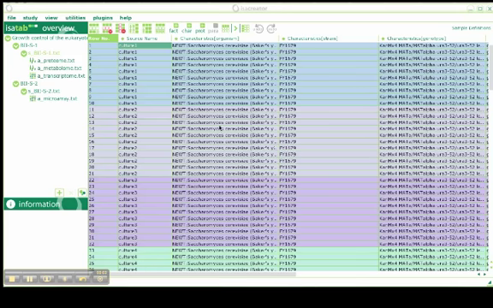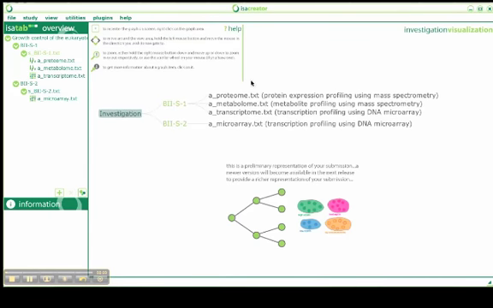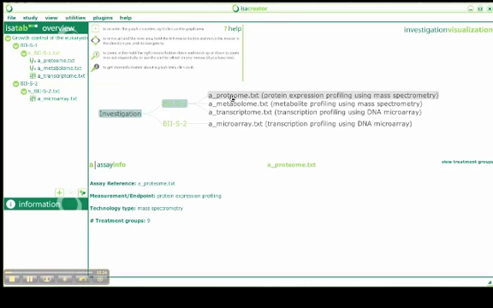In keeping with this highlight of the record, you can also activate this button here, which will allow you to have a graphical overview based on information about the treatment groups and the sample annotation and how samples cluster together or group together. So let's have a look at the proteome. We select this line. As you can see, summarized presents the same kind of information as available in the tree view on the left-hand side. In gray is the spreadsheet that's been selected.